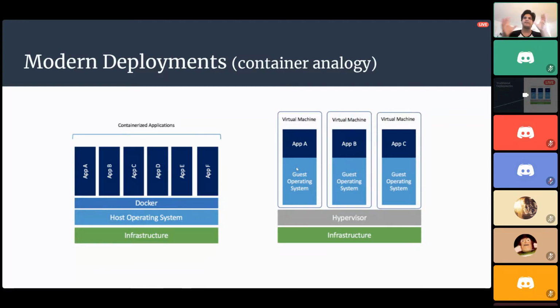So that's how Docker tends to be different. Docker is essentially better than deploying on virtual machines, because virtual machines by their very nature are super, super heavy. Any questions at this point?